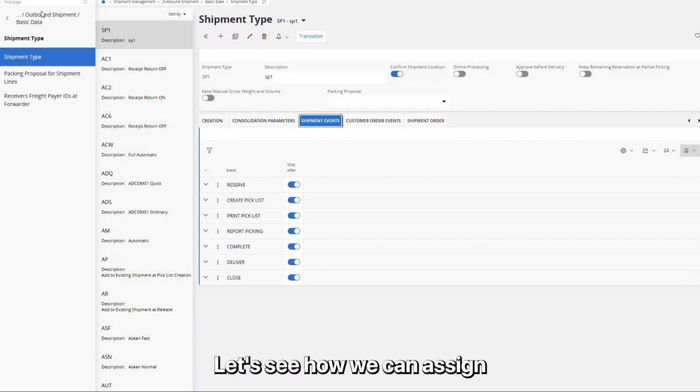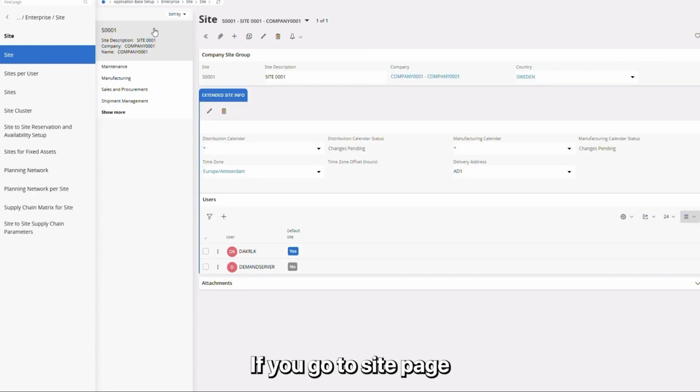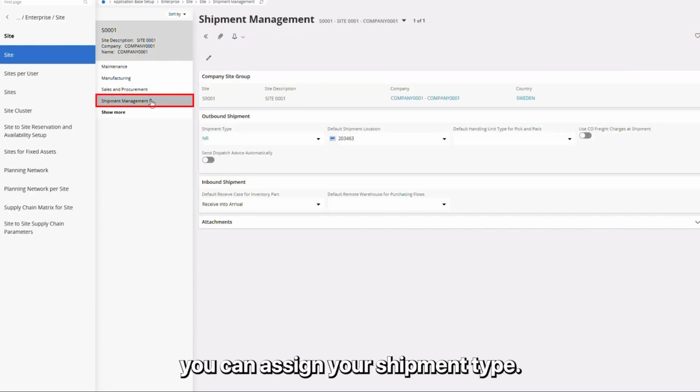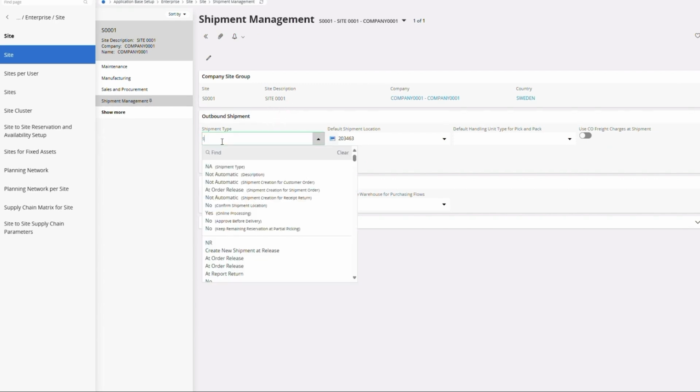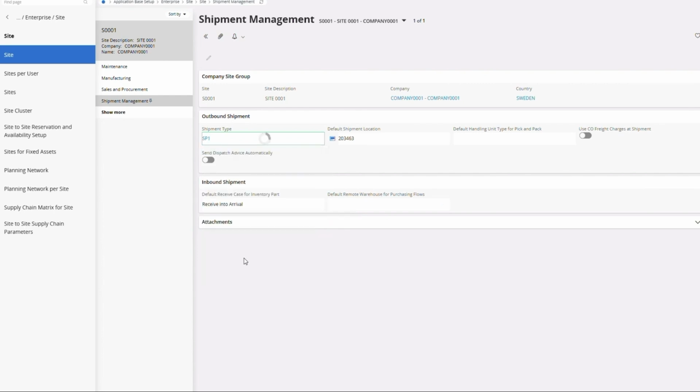Let's see how we can assign this kind of shipment type to a selected customer order. If you go to the Site page and Shipment Management tab, here you can assign your shipment type. In this case, this particular shipment type will be applicable for all shipments which you are going to create within this site.